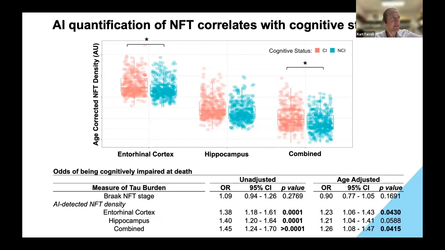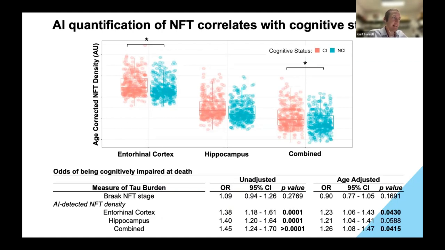And so these were the results of the study that we were pretty encouraged by. So it wasn't perfect, right? So we needed to do a few things to feel confident in what we were doing. So if you look at the bottom, at first, we didn't adjust for age, which wouldn't make a whole lot of sense because this is an age-related tauopathy. So age is an extremely confounding variable.